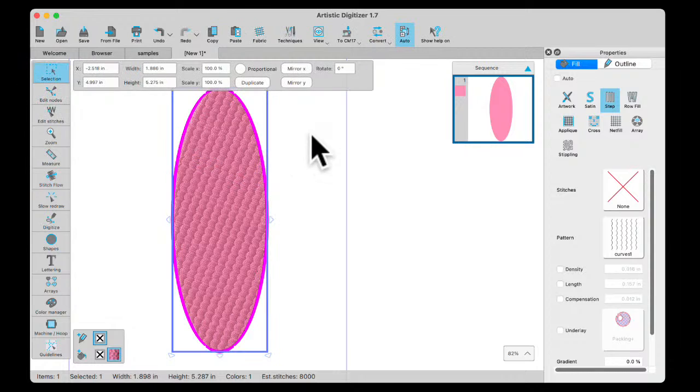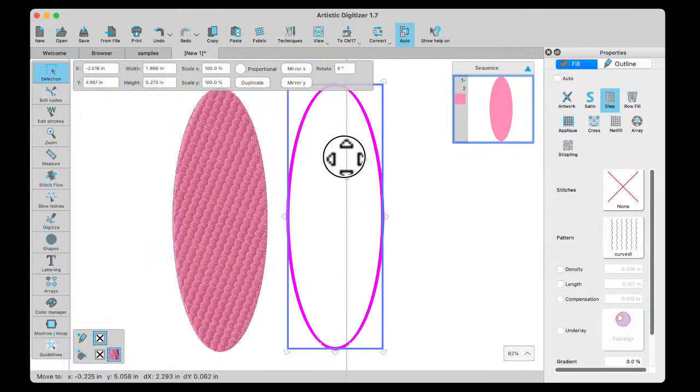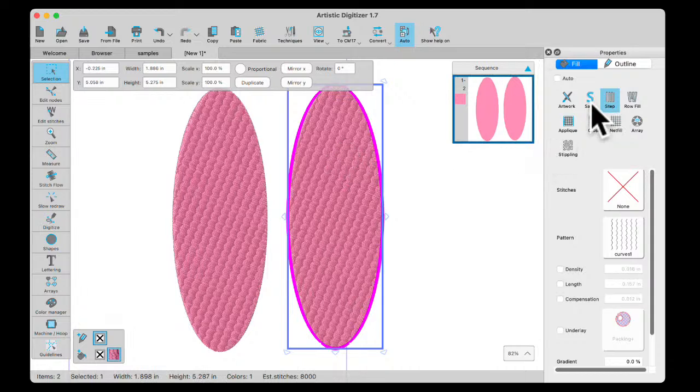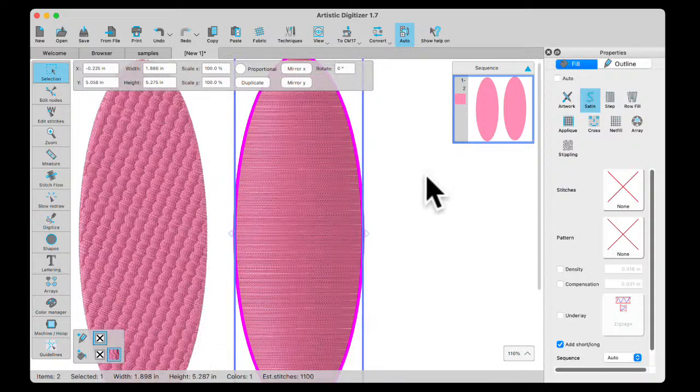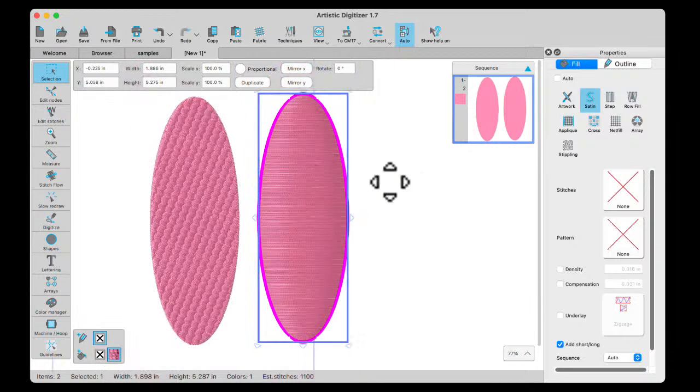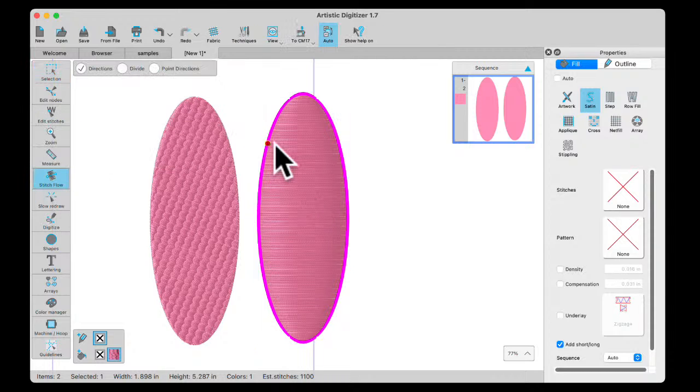Now, if I create another one of these, I'm actually just going to duplicate and put it over here. I'm going to make this one satin. And you can see my satin stitches are going across this way. If I want them to stay that way, I can, that's fine, and I think I will. I like to use divide when I have that. So when you have a satin stitch, you get direction, divide, and point direction.